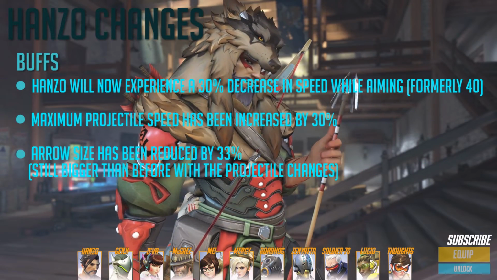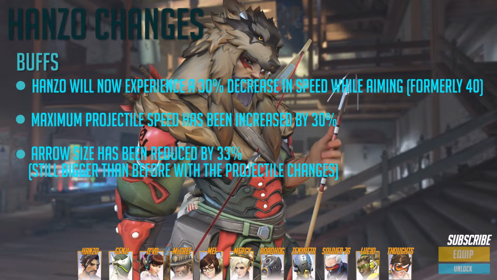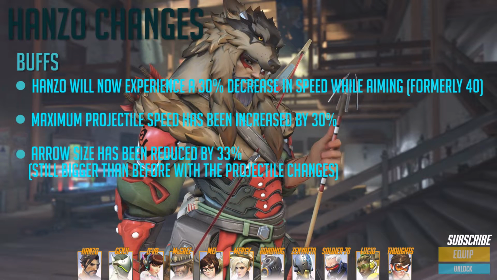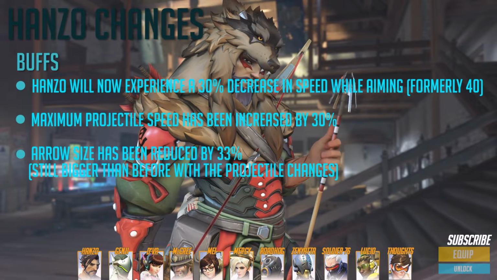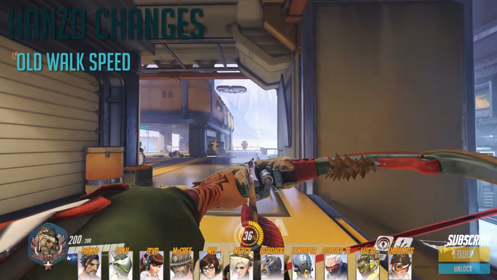Hanzo has received some significant changes for Season 2. Not only does he move slightly faster while aiming, arrows fired will also travel 30% faster. To combat the global hitbox changes for projectile shots, his arrows have received a 30% decrease in size. Overall, his arrows should still register larger than the previous patch, so I'm going to keep this as a buff.